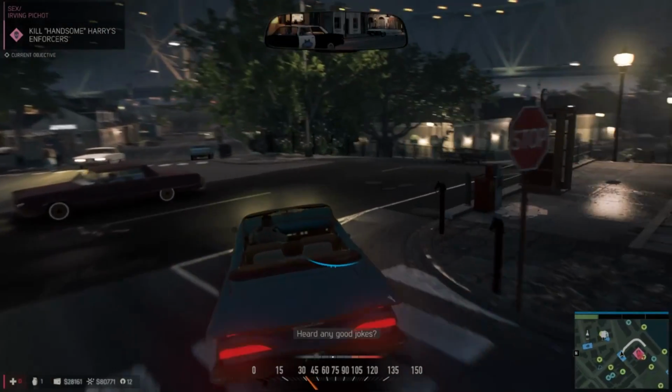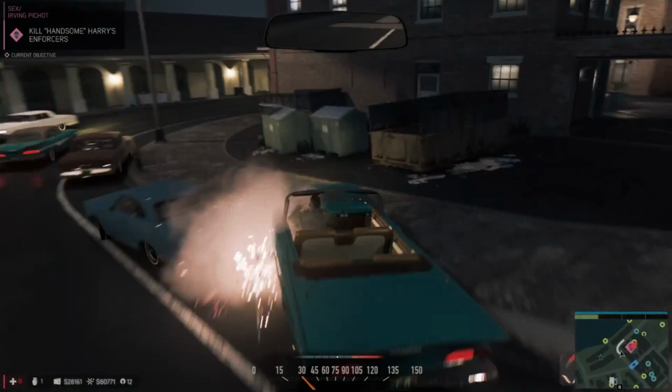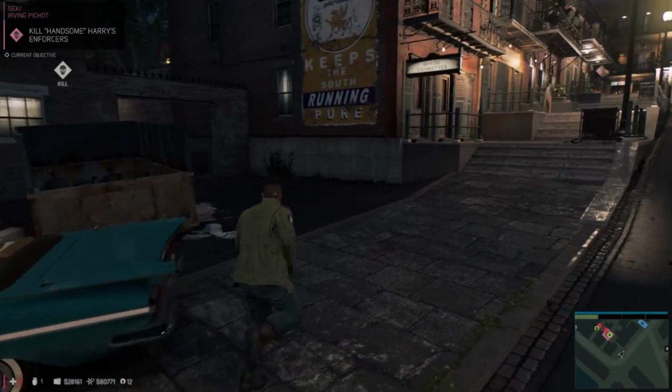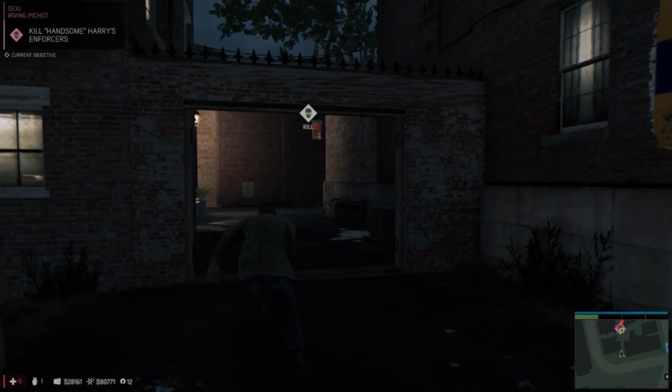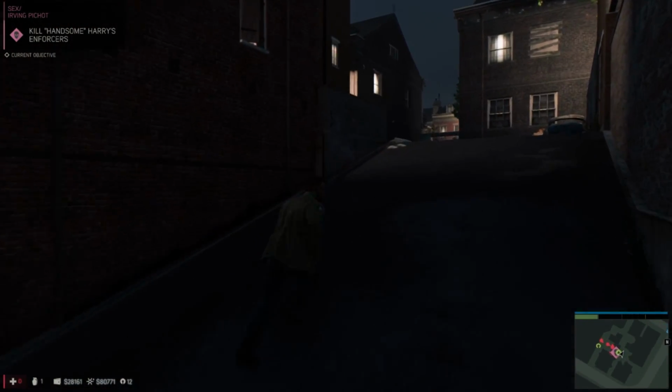By the way, if you were wondering what the little blue lines and the little white lines on the screen mean, the blue lines are cops noticing you, and the white lines are enemies noticing you. If they get bigger and bigger, eventually they'll figure out where you are, or if they're smaller, they'll come looking for you.